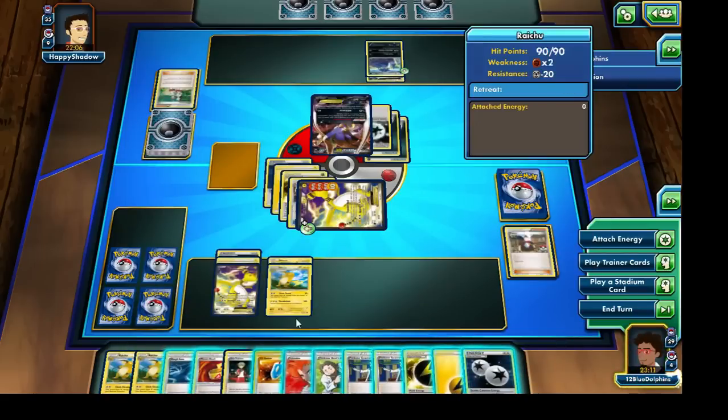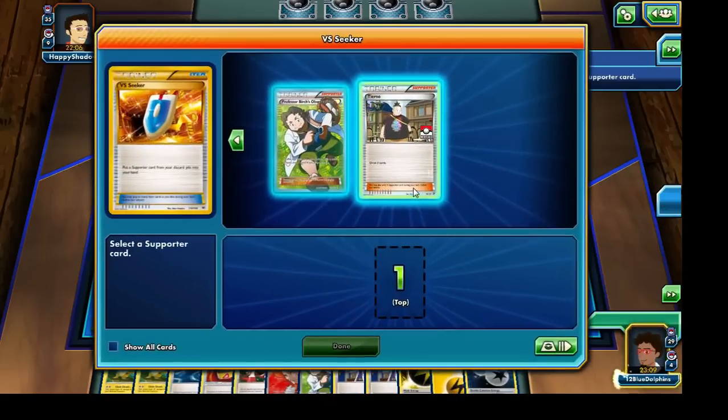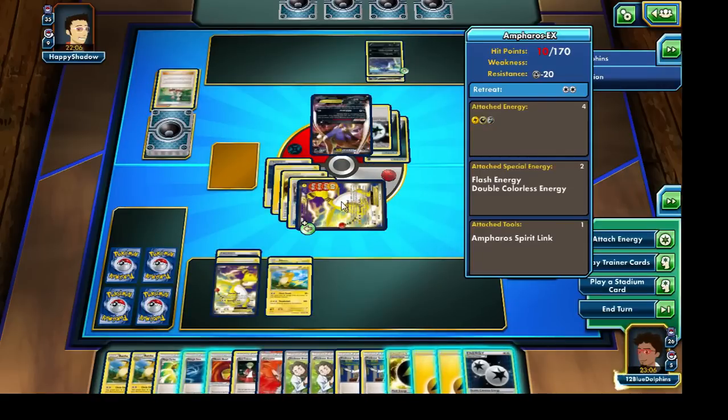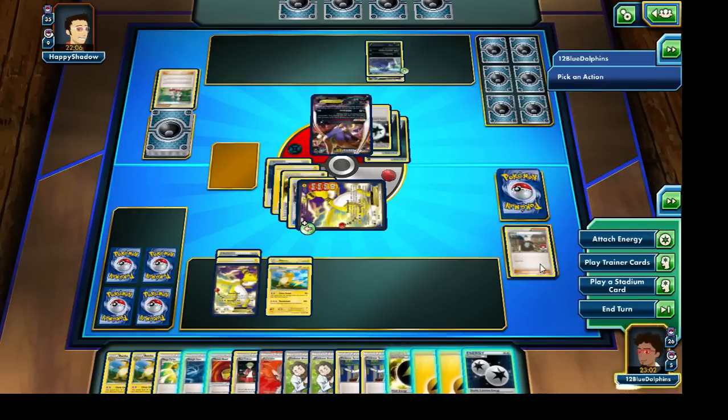My goodness, we are not getting those Mega Ampharos EXs just yet. So I'm going to go and use that VS Seeker. Tierno one more time. Come on, Tierno. Don't let us down during this time. My goodness, again, no Mega Ampharos EX, no Hoopa EX, or no Ultra Ball.